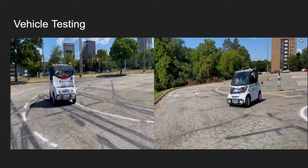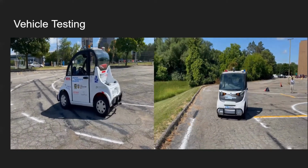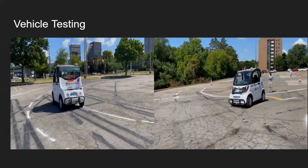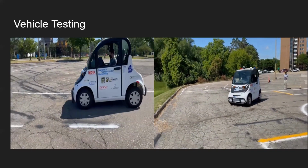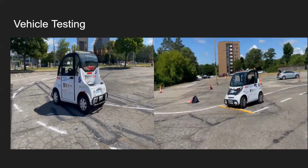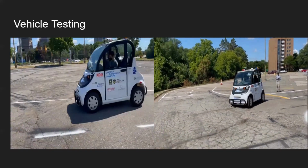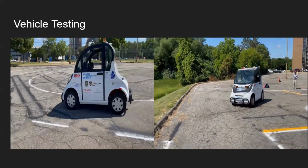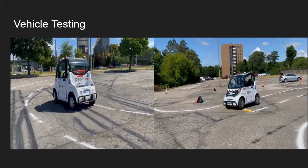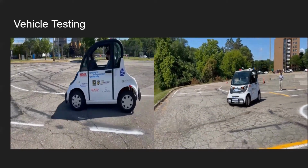Vehicle testing. As I mentioned earlier, the goal was to make it so the vehicle could make 2 full laps around the course, but we also tested to make sure that the vehicle wouldn't touch any of the lane lines, so that it wouldn't have departure from the lane. We encountered some challenges, but the biggest one was the weather. All the algorithms did work under the weather conditions, only after we had to adjust prior to testing. And we also looked at how fast the car moved around the course and the speed in the weather.